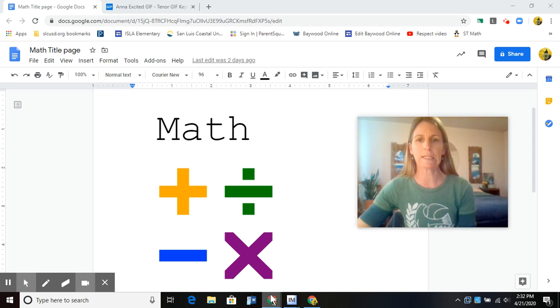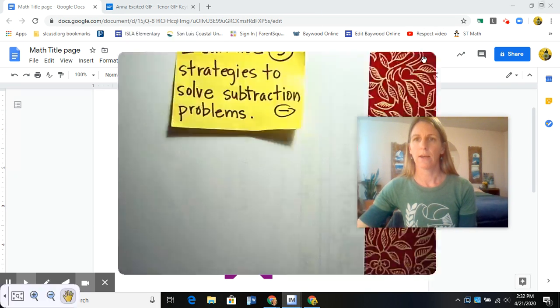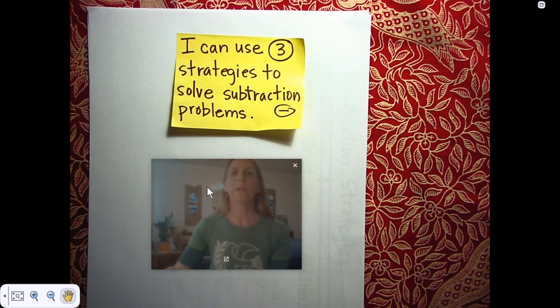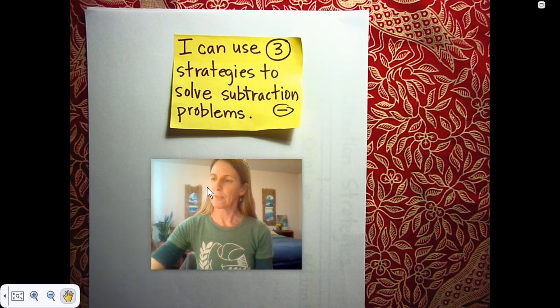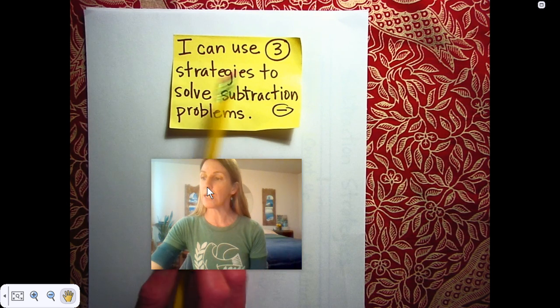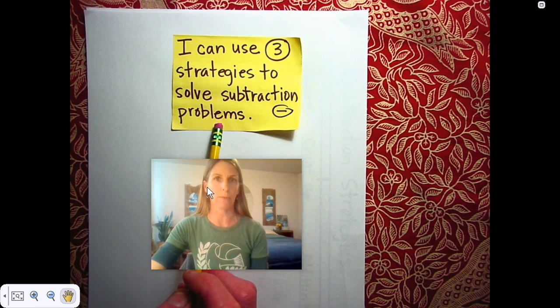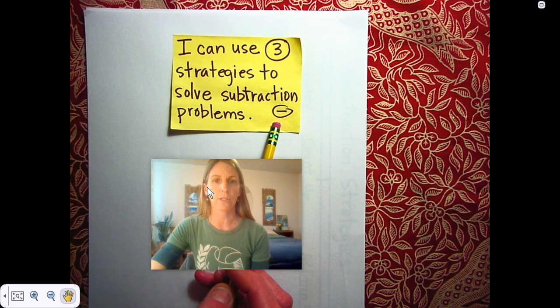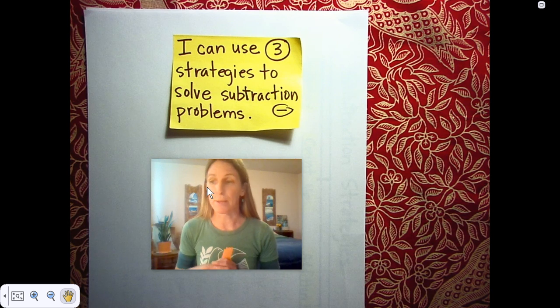So I'm going to need to get out my document camera and read along with me for the I can statement today. Today, I can use 3 strategies to solve subtraction problems. And there's that subtraction symbol right there to help you remember that today we are subtracting. And we've got 3 strategies to study. And these are their names.